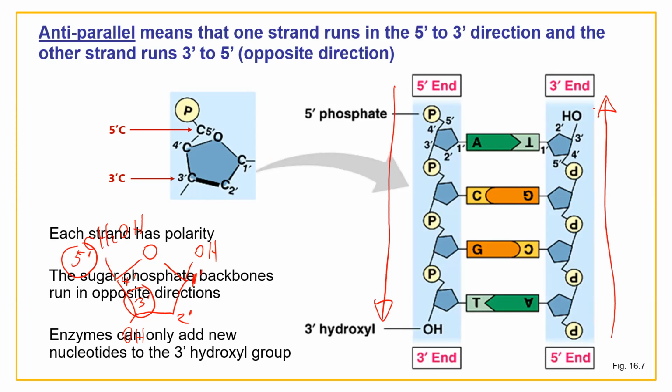So you can see the strand on the left is going one direction, the strand on the right is going in the backwards direction. So we're going to talk a lot about 5 prime to 3 prime. So remember that. That's an important concept when we talk about replication, transcription, and translation. That 5 prime to 3 prime is the direction that nucleotides get read. So you can see the notes that popped up here on the left. It says here that enzymes can only add nucleotides to the 3 prime end. And that's something I'm going to talk about here in a minute or two.